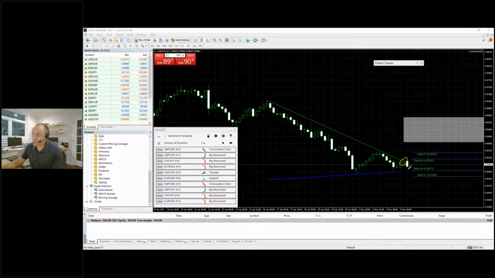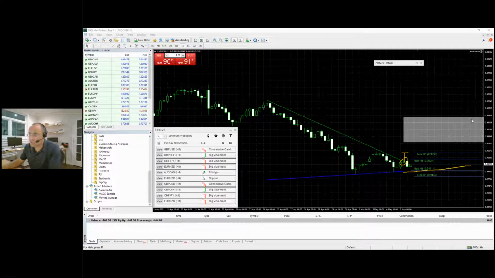This is not really a breakout. If you know anything about technical analysis, you need a much more distinct breakout through a support or resistance level to really call it a breakout. And then obviously it was with a pullback. Is this something I would trade right now? I'm not sure. The breakout wasn't very strong. Probably not something that I would trade at this stage.